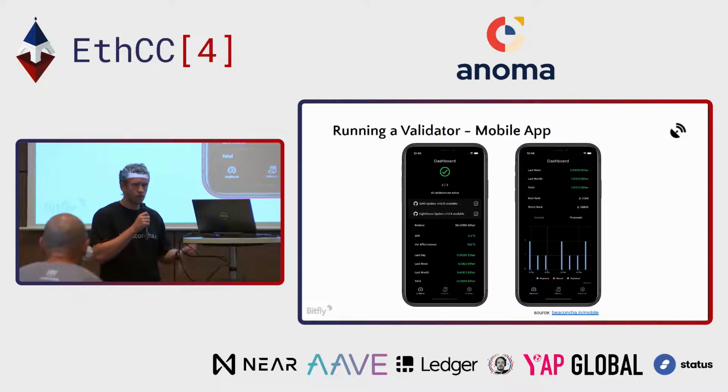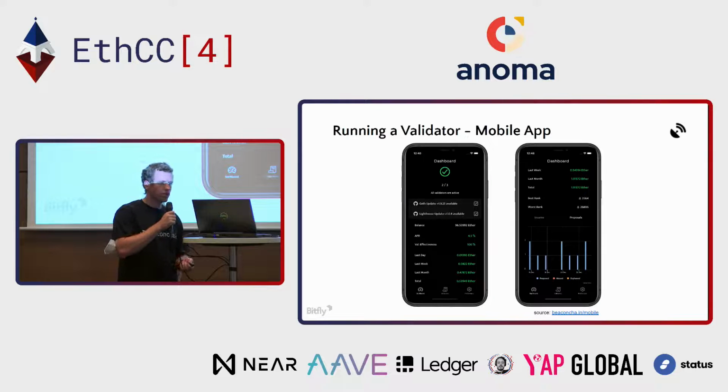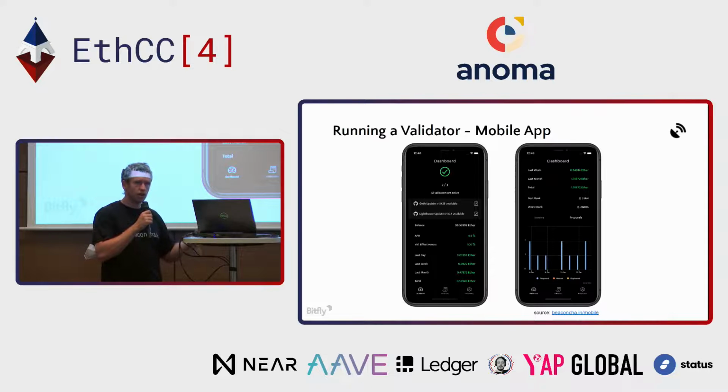And then next, I'll quickly go over the Validator app. Here we have similar information to what we have on the website, but it's more optimized for on the go. You can also get push notifications. Here you can see when a client updates, you can see your earnings right now and the proposals here as well, and compare your rank to other validators.